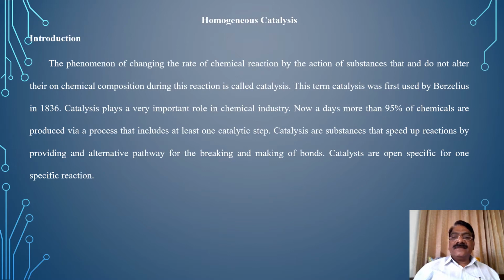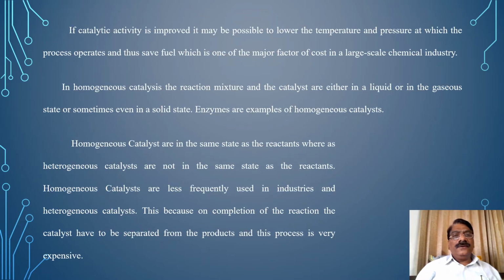Catalysts are substances that speed up reactions by providing an alternative pathway for the breaking and making of bonds. Catalysts are often specific for one specific reaction. If catalytic activity is improved, it may be possible to lower the temperature and pressure at which the process operates and thus save fuel, which is one of the major factors of cost in a large-scale chemical industry.